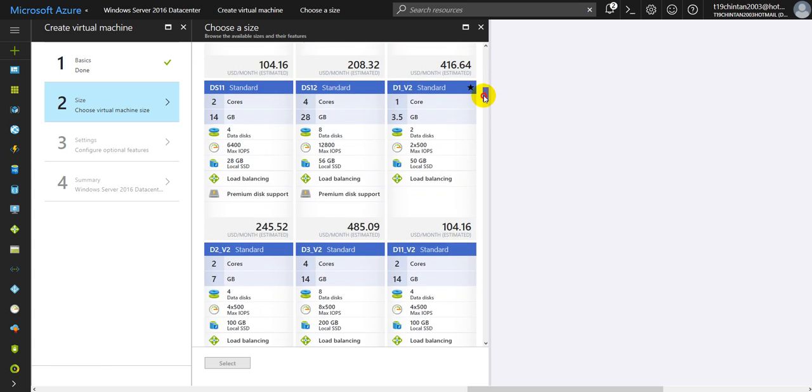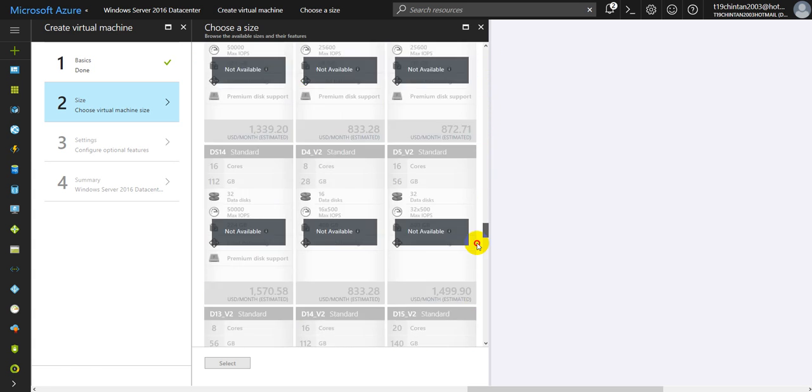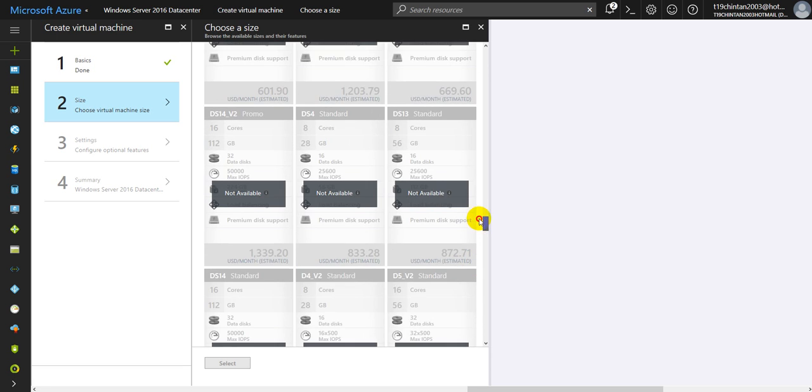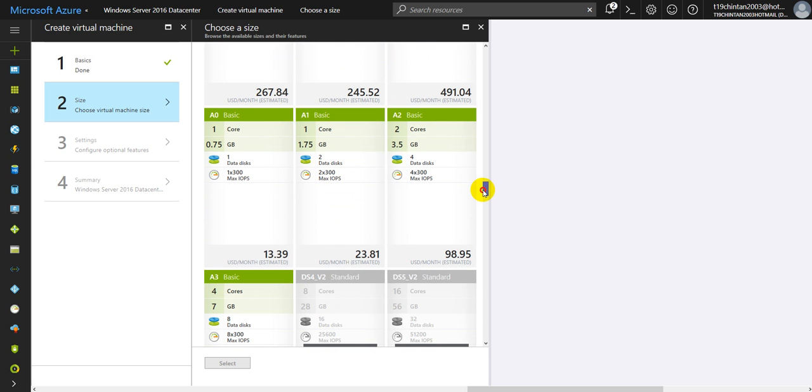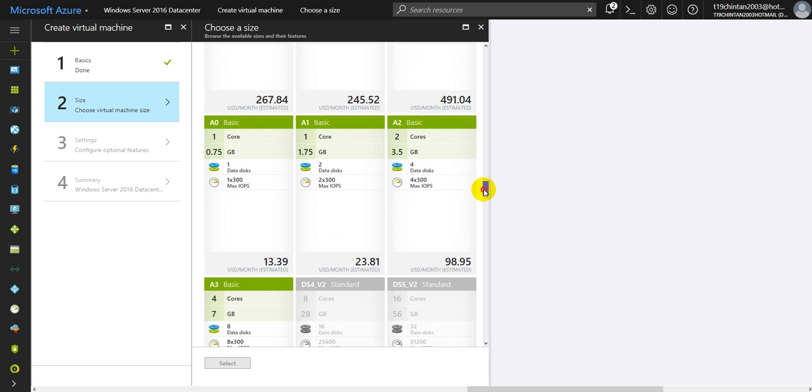If you scroll down, you will see at the bottom this A0, or A3. So this is the A0. This is the most basic version with just one core CPU, 0.75 GB RAM, one data disk, and 300 max IOPS. So select this one and click on select.